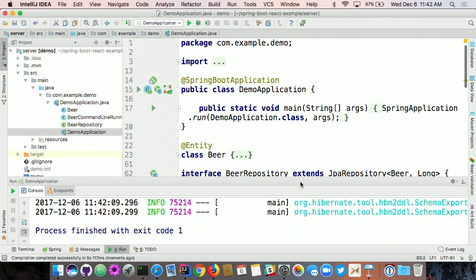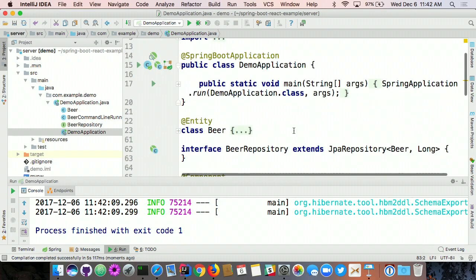You were typing boot dash and it came up to autocomplete with those live templates? Yep. So it's a feature of IntelliJ where you can have live templates, you can record them, and you can also put parameters in them. So I could be doing something where instead of beer, we're talking about cars or something like that, and I would just type in car instead of beer. So it's a pretty handy feature.